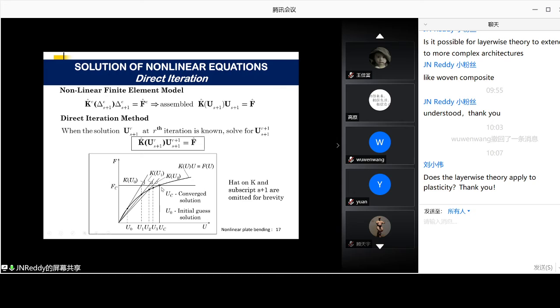So you keep on doing that, you will end up with this solution here, provided it converges. Because I took a curve which seems to make it converge easily. But this curve could be a very complicated one that may make the iteration go back and forth and never converge. So in that case, you have to really use the so-called arc length method, which is much more robust but has very complicated logic. And so people interested in that should read more. So I explained what direct iteration is doing.